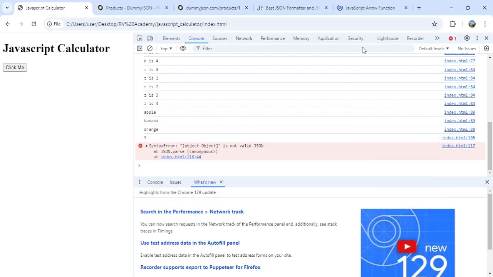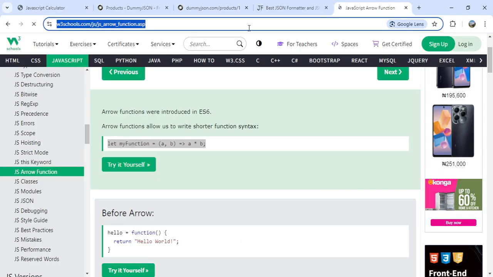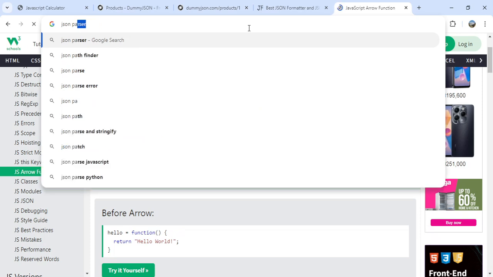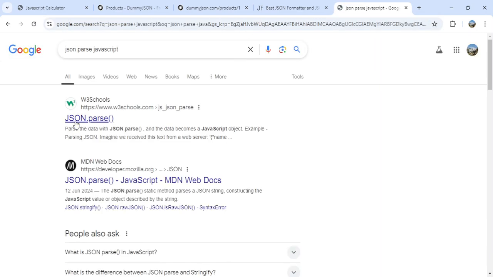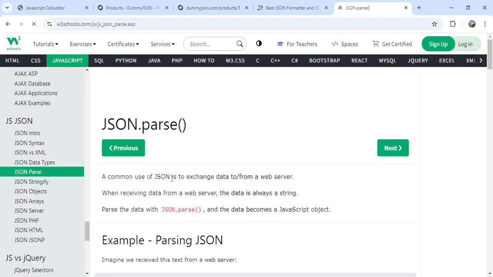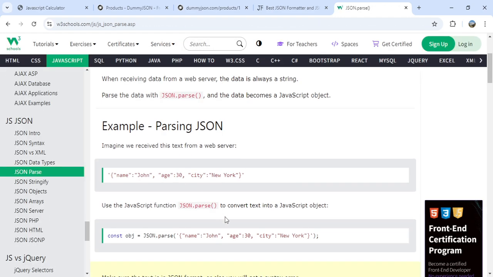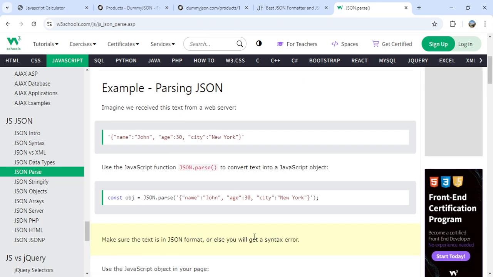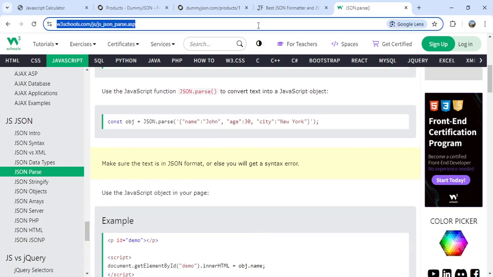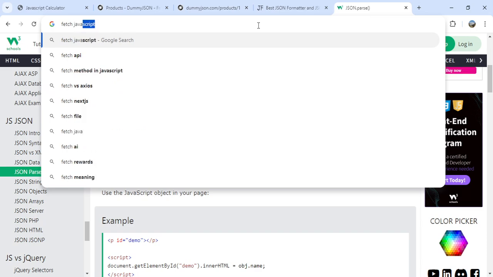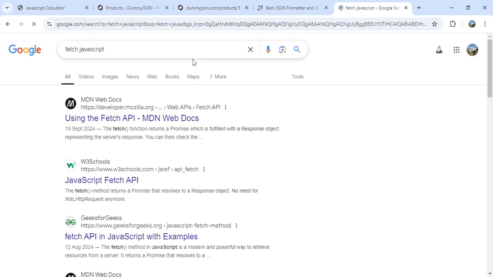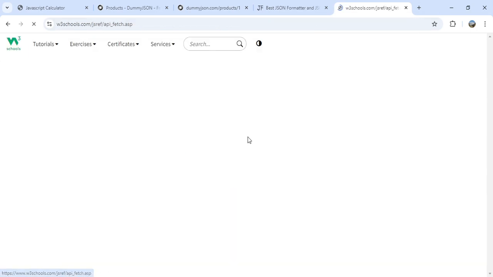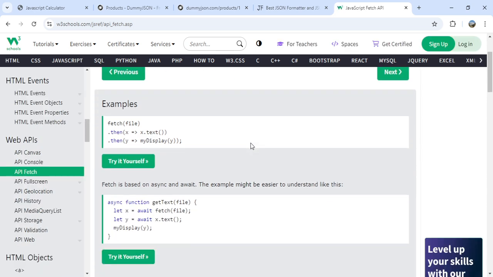JSON.parse. Just give me a minute. Let me get this thing. JSON parse JavaScript. All right. So JSON.parse. Fetch JavaScript. Just want to be sure of that.